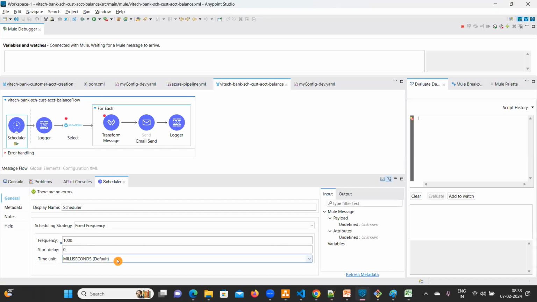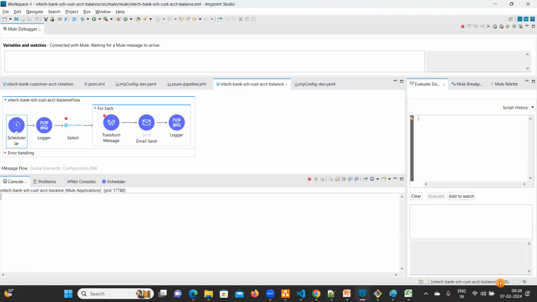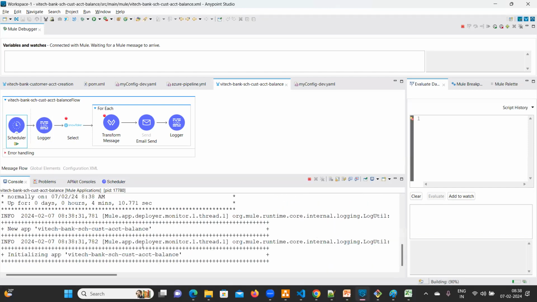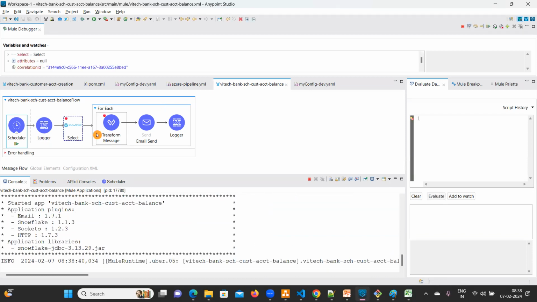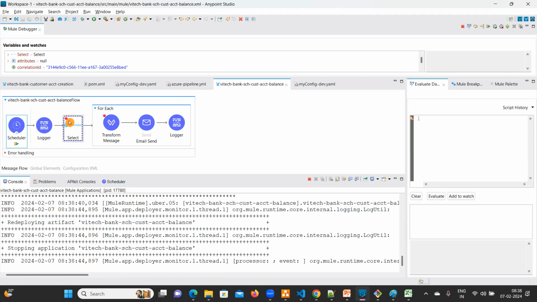Now frequency. So every minute, I have to run every 1 minute. As of now, we'll see. Just save it. Okay, it is saving now. So whatever you have, you have to test it in your local first, whether everything is working fine or not. We can't wait for today at 7 p.m., right? See, it is working for every 1 minute.